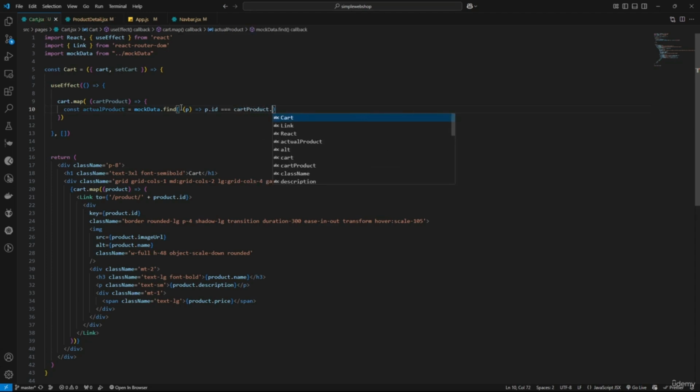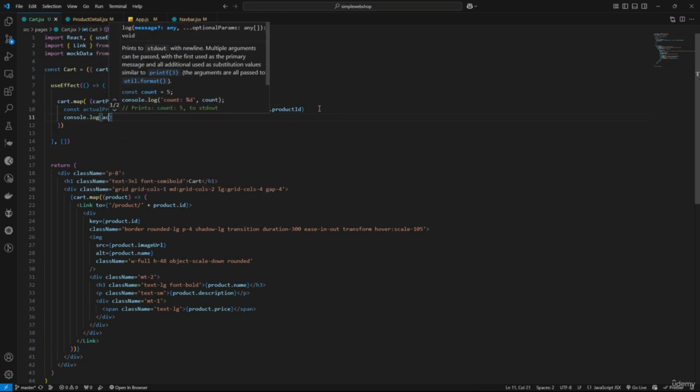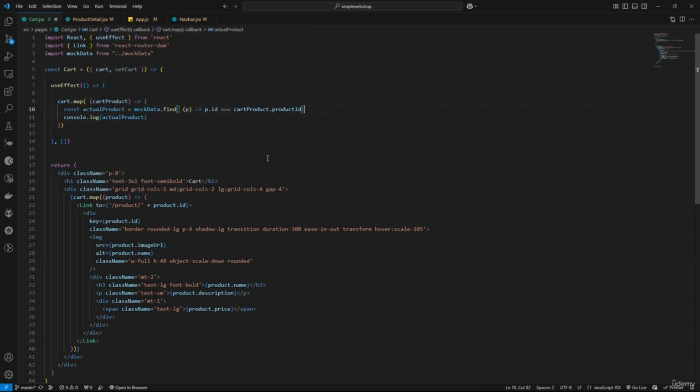So card product.product ID. And if this is the same, here we have our actual product found.